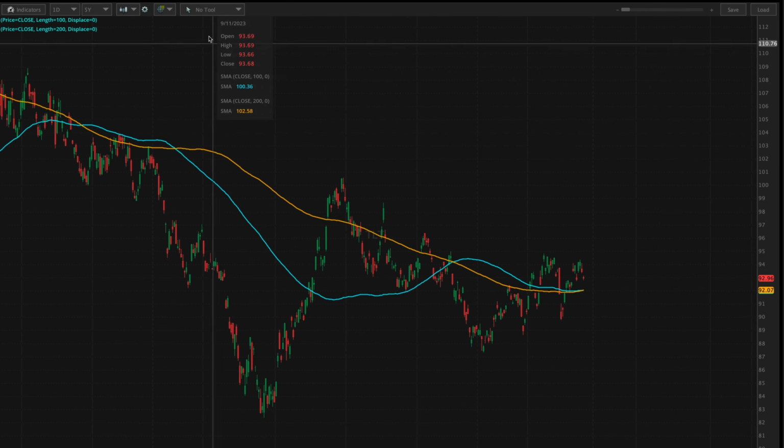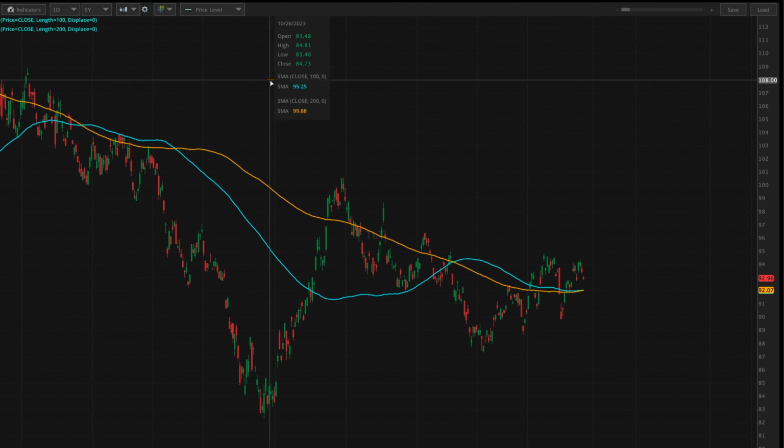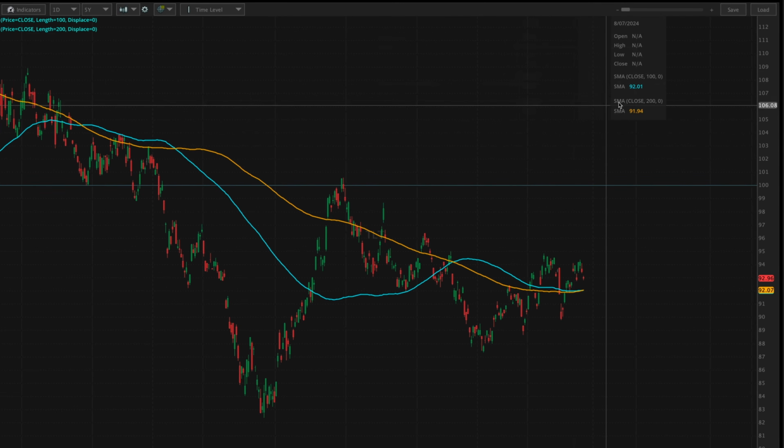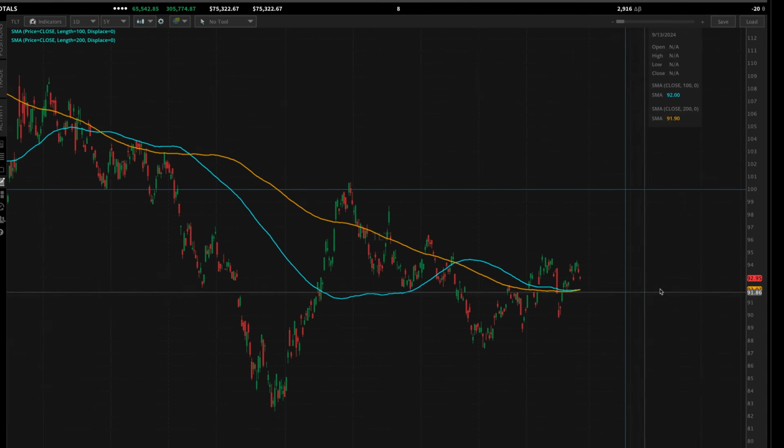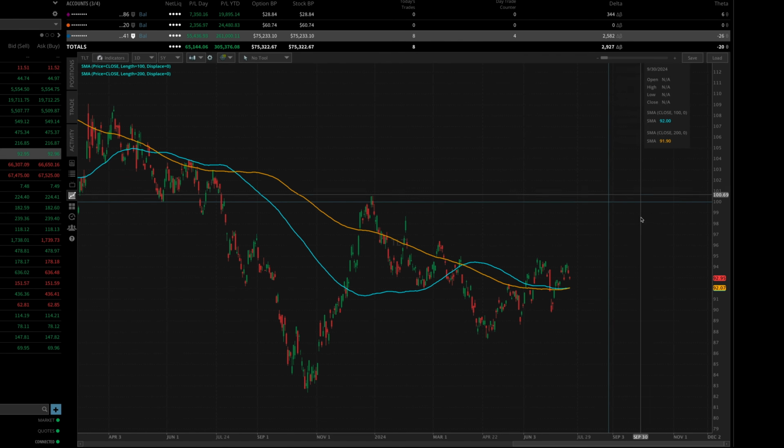If you want to add some simple lines to your chart, you can click on this tool drop down and you can drop down a price level, put it on your chart. You could do a time level, put it on your chart. And this could be useful if you had an option position, say in September. You could put a vertical line at your options expiration so that you can visually see what you need the stock price to do by the time of your expiration and how much time you have left.